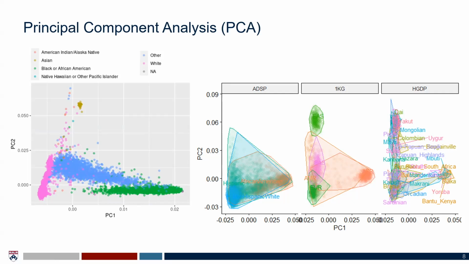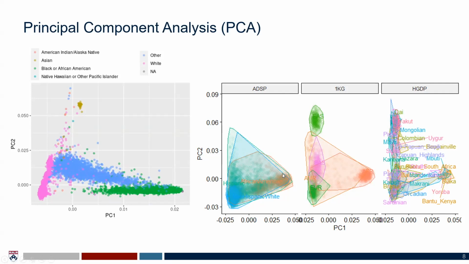And you would like to make sure our data set reflects the same truth as other projects like the 1000 Genomes project or the Human Genome Diversity project. For example, the 1000 Genomes project has 26 populations, and you can aggregate them into 5 continental groups, which are East Asia, South Asia, European, that is the green here, and the African population, and across in the middle is the American population. So when you combine your data with the 1000 Genomes data, you should see your clustering should be close, maybe not identical, but close to the 1000 Genomes data.